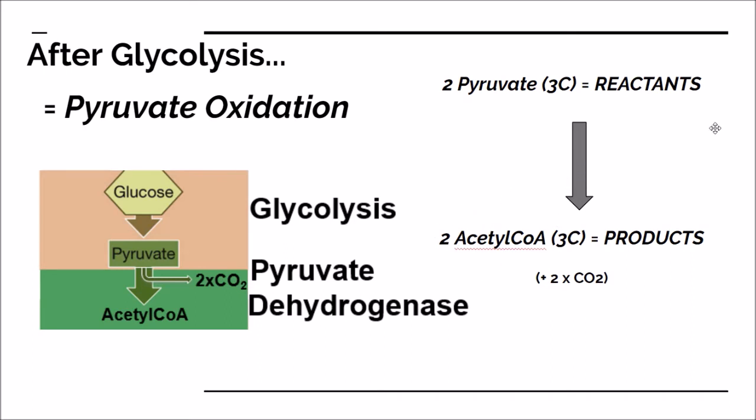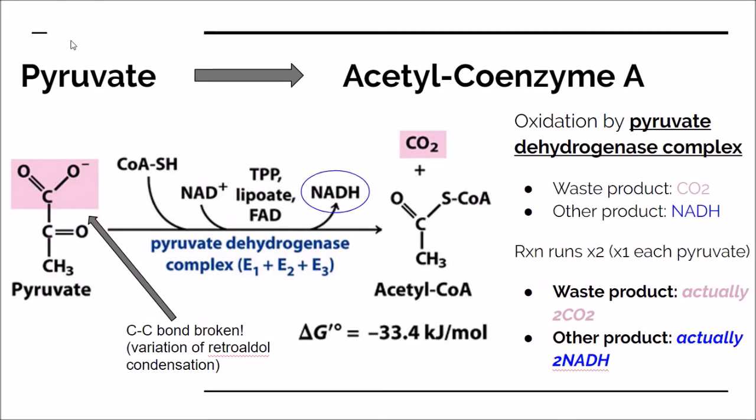What's really interesting, of course, is that you have one glucose that makes 2 pyruvate, and each pyruvate makes 1 acetyl-CoA. So ultimately, you end up with 2 acetyl-CoA from 1 molecule of glucose. And this is basically what happens. You're turning a pyruvate molecule, which you get at the end of glycolysis, into acetyl coenzyme A, or acetyl-CoA, and it's done by a complex called pyruvate dehydrogenase. So it's a multitude of different enzymes.